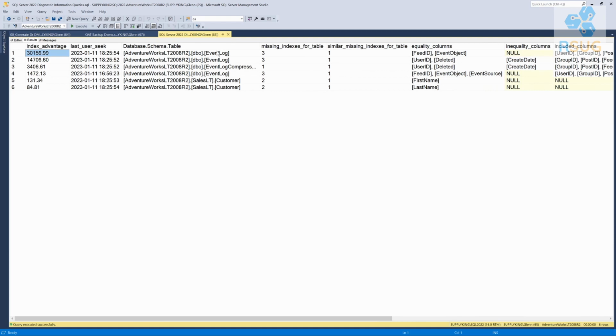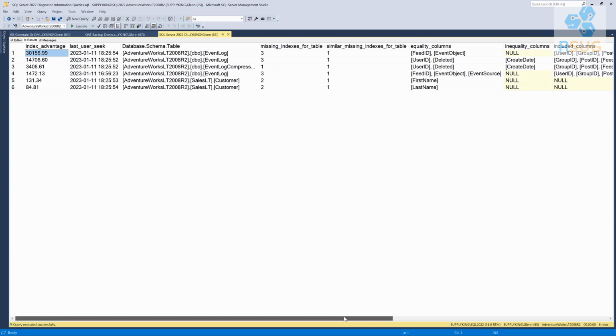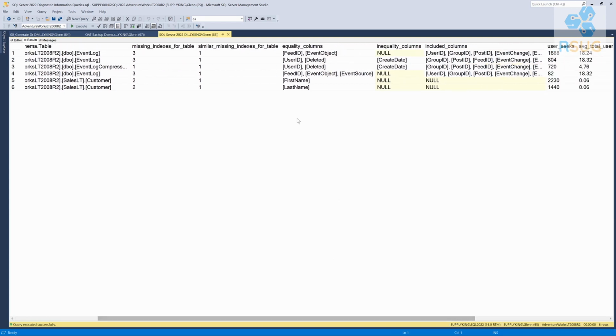What you want to do is, usually when you run this in real life, it'll come back and say you want 10 indexes on this event log table. And if you look, quite often they're very similar, what it thinks that it wants, if you look at the columns that it's asking for. And so you want to see if you can combine several narrow indexes into one wider index.